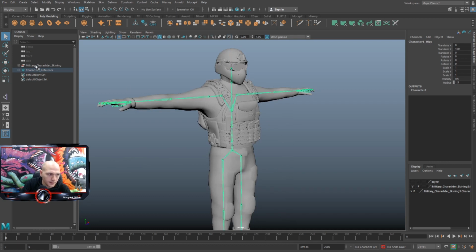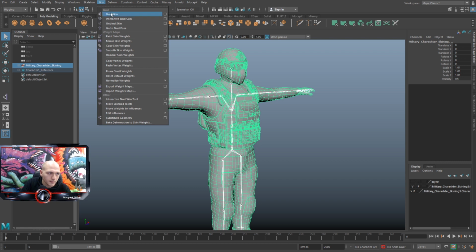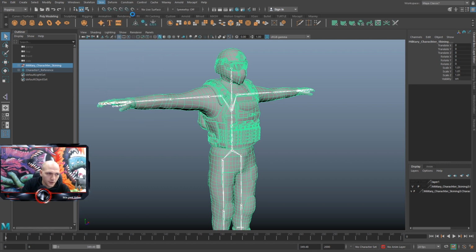Selecting the rig control, selecting the mesh, and because we have created the settings before, I'm just going to bind skin. And let's wait a little.